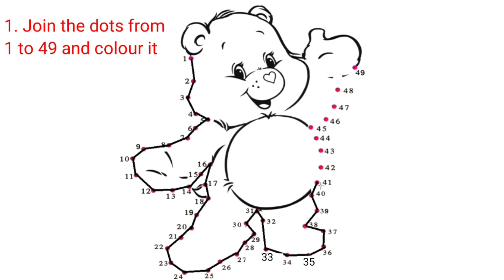Now 41, 42, 43, 44, 45, 46, 47, 48 and 49. All of us can see now. It's a teddy bear, a big one. Let's color it with our favorite colors.